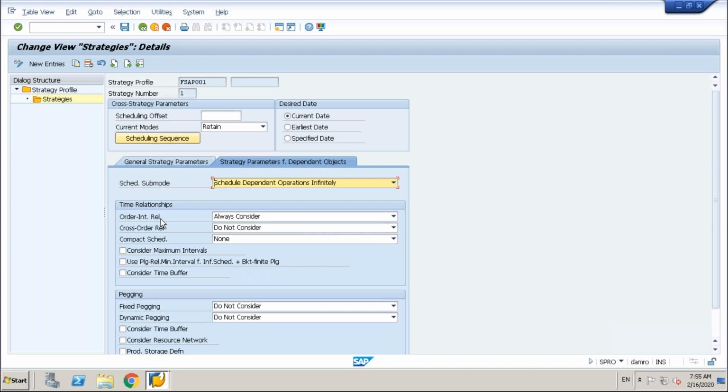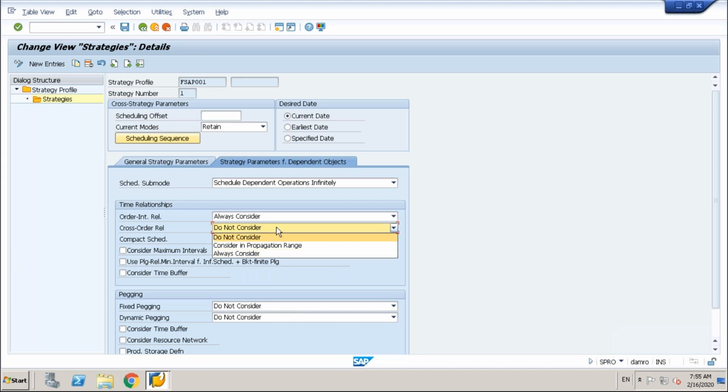So when I go and move my first operation to the next day, the second operation should also move, the third operation should also move, right? Then you have to say always consider order internal relationship. Here it says do not consider. It's up to you whether you want to say always consider or not.